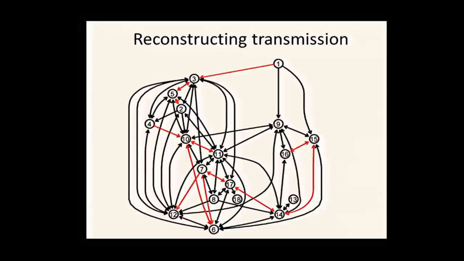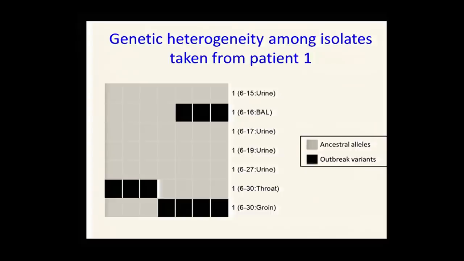But really, the epidemiologic data is complex, and we didn't have resolution with standard microbiology, where we would use pulsed field gels or targeted sequencing to understand them. So what we did was we sequenced each isolate. We started with the index patient, where there was a small amount of heterogeneity. This is 6 million base pairs. I'm only showing you the 7 base pairs that differ between different strains.